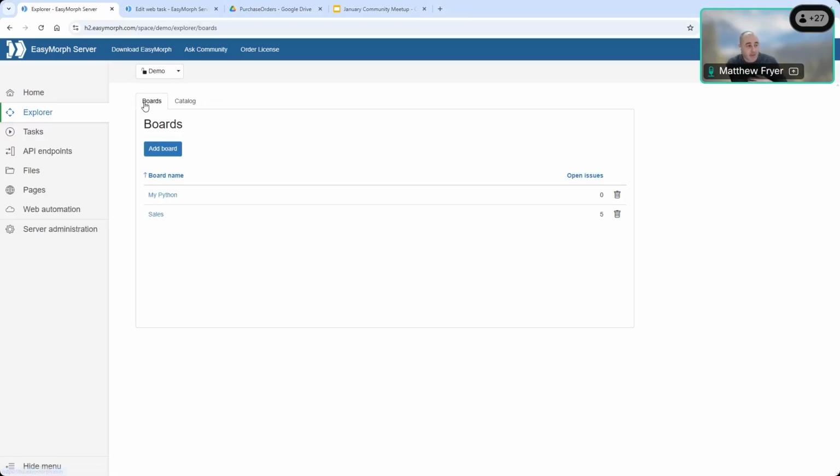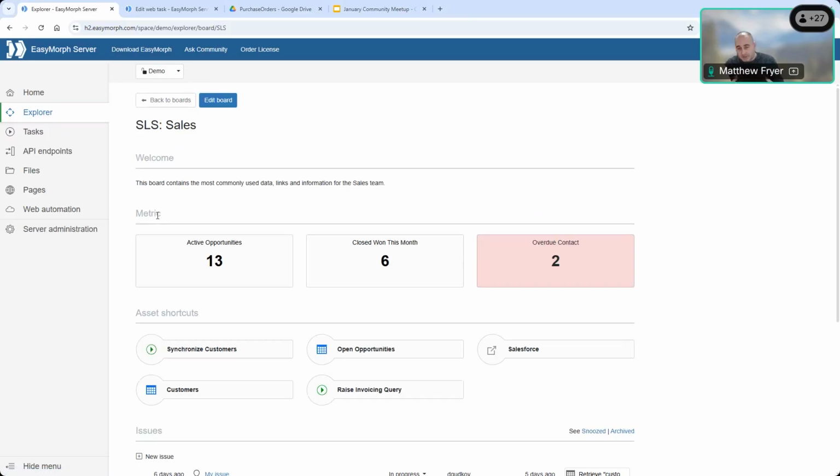The first is what we call boards, and boards are essentially interactive, customized home pages. They can be used for just about anything. They could be a team or a specific function, or even an individual person. And we can create, therefore, boards and customize them to suit the needs of that purpose. Boards are made up of lots of sections, and there are lots of different sections available to us today. And as Dmitry will point out, we'll be adding more in the future.